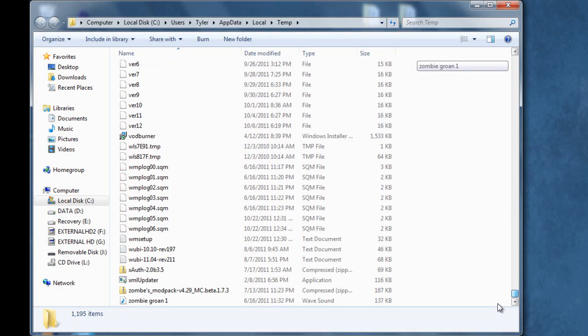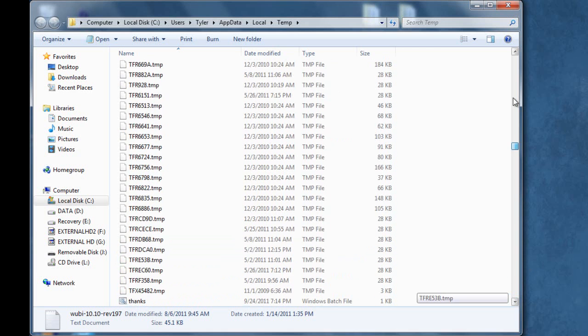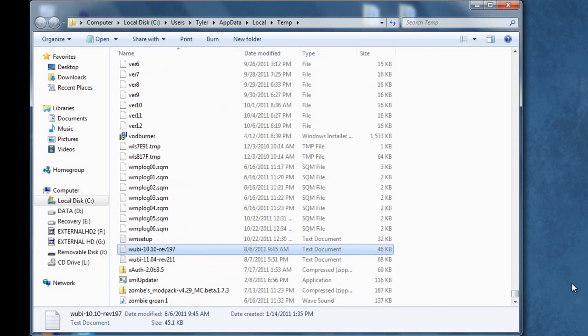So from here you see I have an Ubuntu install text document from when I had 10.10 installed onto my computer. That was probably 4 or 5 months ago. We did some videos on it, and then of course 11.04, which we recently did a video on, the Deja Up, which we will have a video on 11.10 very shortly, following a tour of a room. So basically this is everything. You have the zombie mod pack, zombie growing 1, that was from Minecraft. I have a lot of things from Minecraft in here that I just downloaded, all that good stuff.